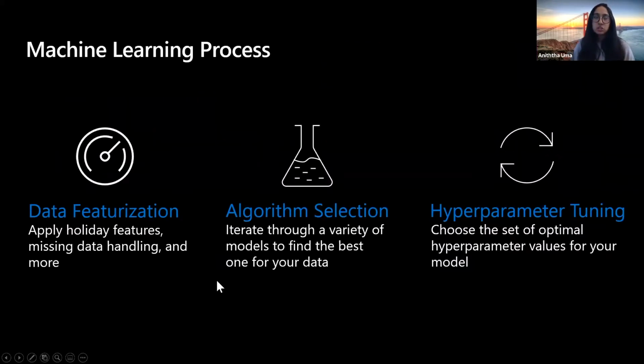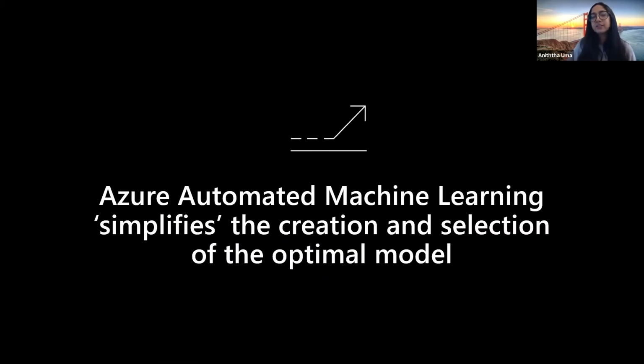Let's take a look at the machine learning process. As a data scientist or a developer new to machine learning, I will need to first start off with the whole data featurization step. So making sure I clean up my data, handle any missing values, and impute them correctly. Once my data is in a good place, I want to go ahead and choose an algorithm. We know there's a lot to choose from, especially depending on the task type we're working with. Once we have our algorithm selected, we could go ahead and tune our hyperparameters. Usually this whole process is iterative, as we need to continue to do this until we find that best model with the optimized algorithm, data selection, and hyperparameter values. So there has to be an easier way to do this.